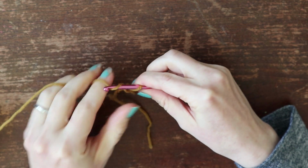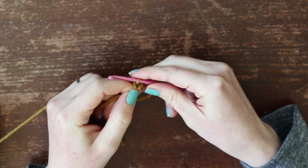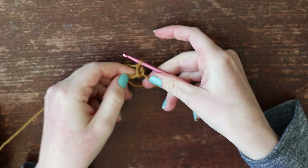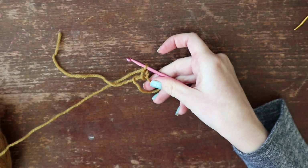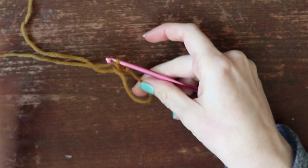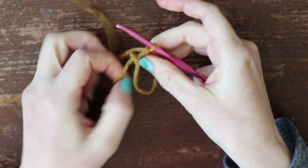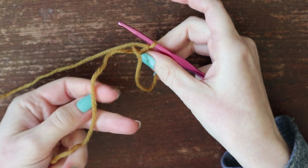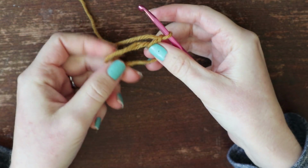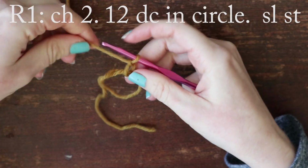and you're going to chain 2. Now chains do not count as stitches. So this does not count as a stitch. So now I have my chain 2 right here, and I have a loop and a little end. So I'm going to do 12 double crochets into this loop and over this tail right here.